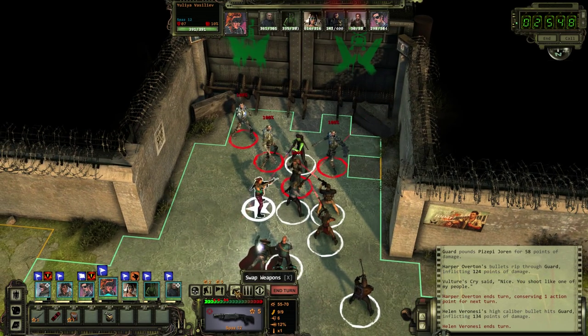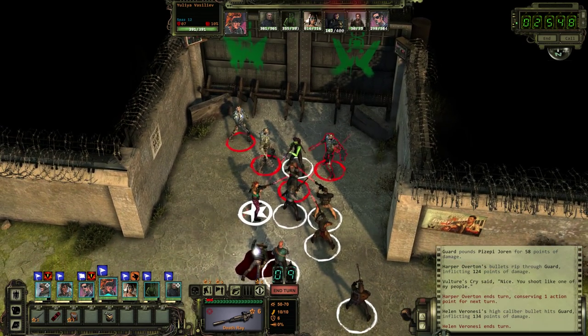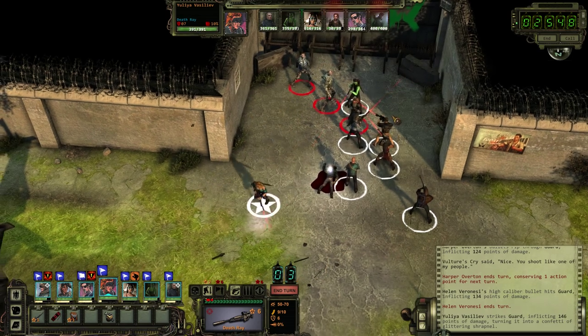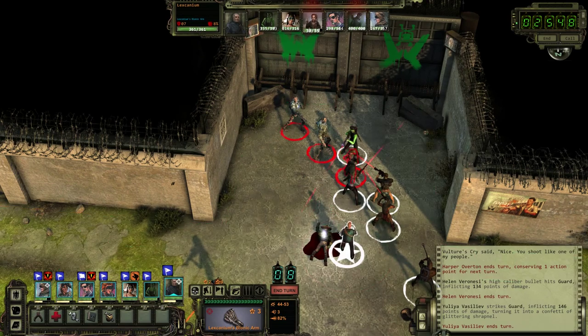Eight armor, so this is definitely a good use for the death ray. Pew! Let's punch your head off.